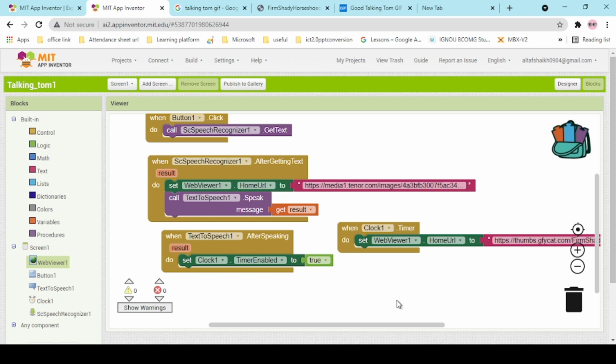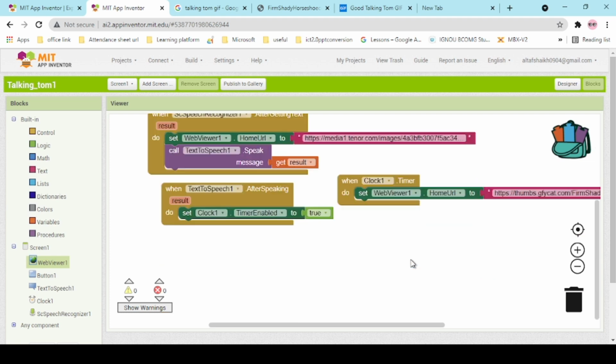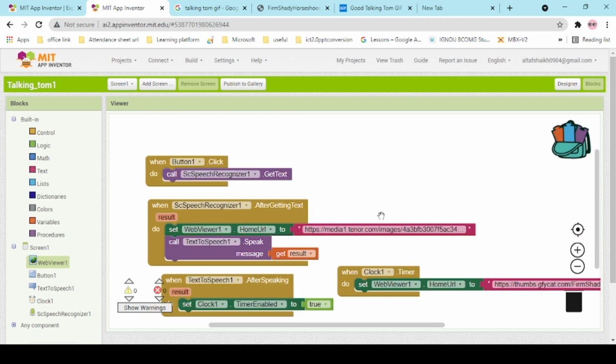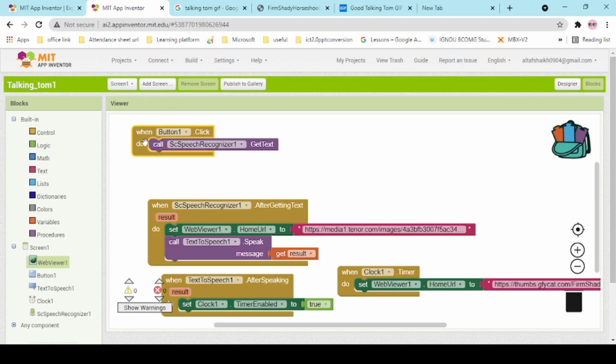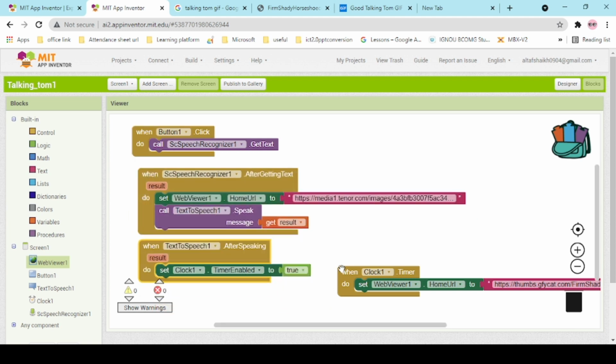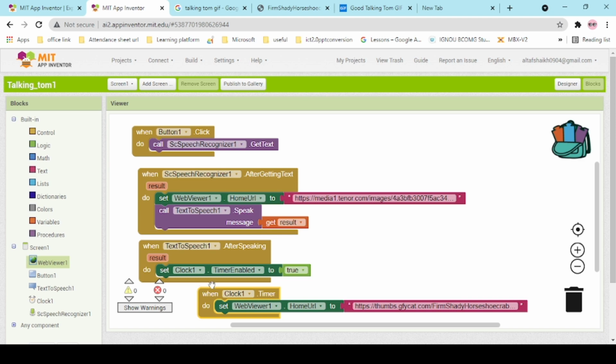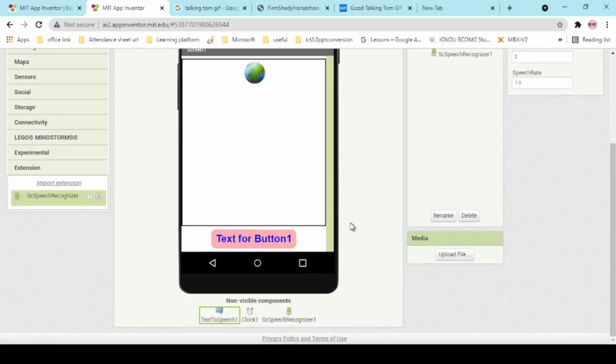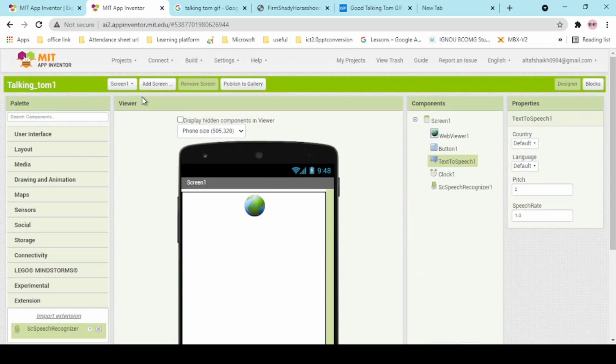Yeah, almost we are done with this thing. So we are able to make our Talking Tom. अगर आपको इससे कुछ better बन सकता है, then definitely you can share your ideas with me. Okay, so this one is looking really good. Thank you so much for watching. Just have a look at all the parts which I have added over here. When you check it in the emulator, it is going to look awesome now.